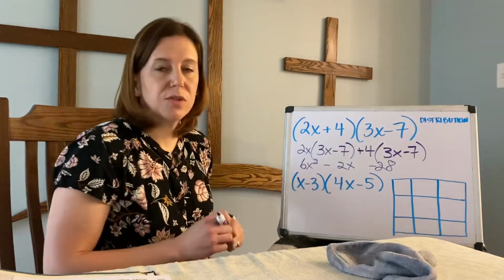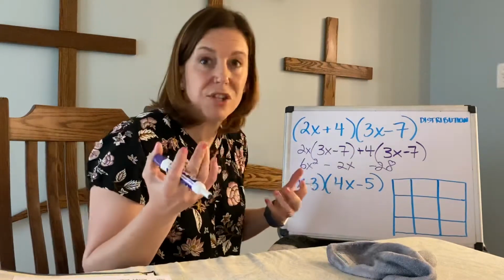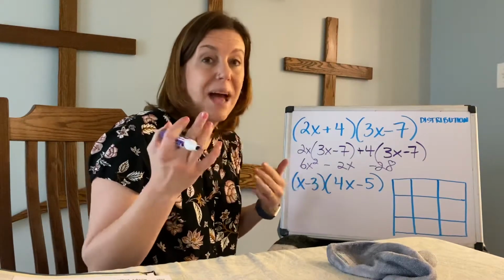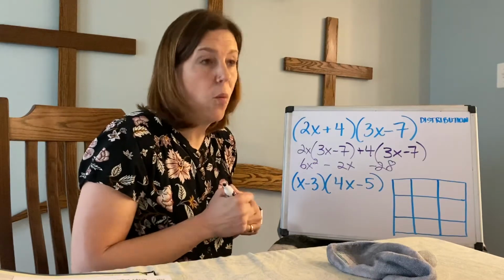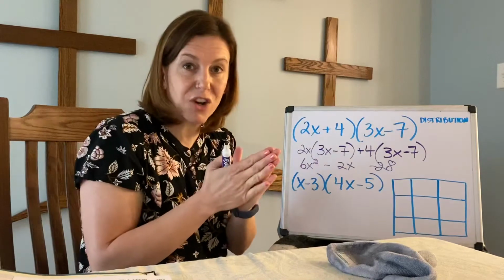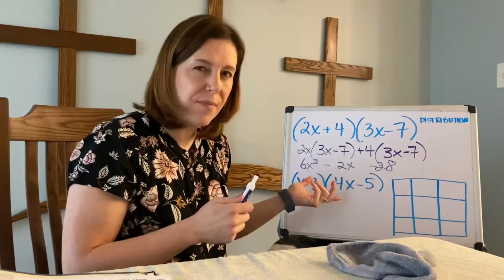This next method, though, is going to use a chart, and it's going to be very similar to multiplication tables that you have done in the past, and if you remember, we did that a lot this year, our 12s tables, where we multiply horizontally and vertically and get an answer where that row and that column meet. We're going to do the same thing here.